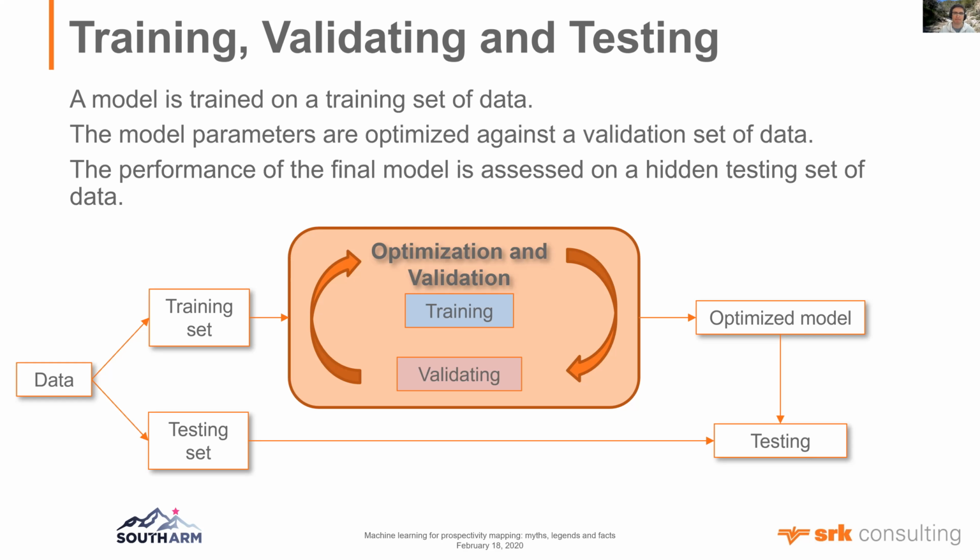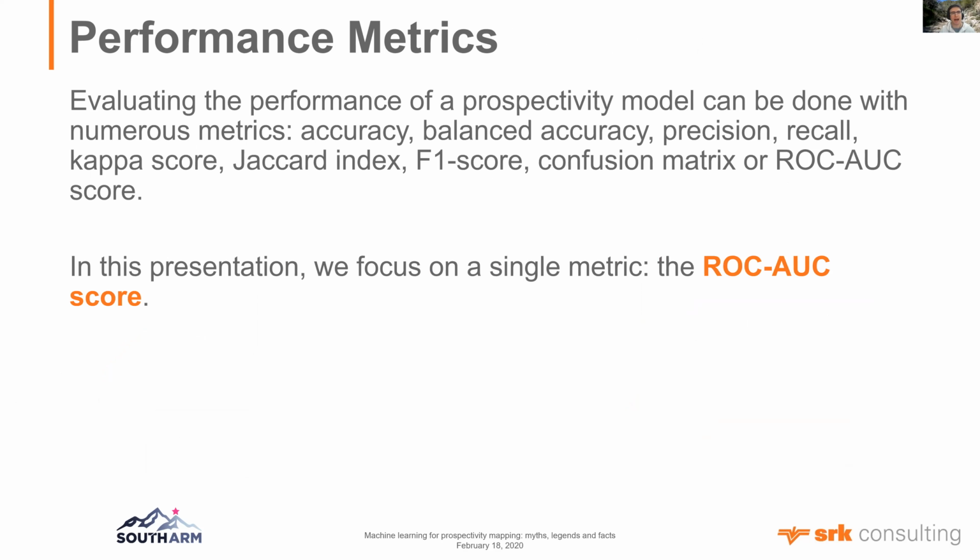So how do you know if an algorithm is good or bad? You need a metric, a scoring parameter. There's plenty out there in machine learning. I won't name all of them, but there's one which is a lot better and more adapted to the prospectivity mapping exercise. It's called the AUC score. I'll go into a little bit more detail about that because it's a very important parameter that allows you to know how good your algorithm works.